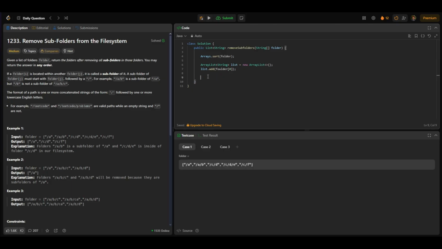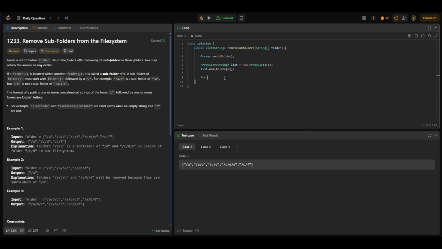So whatever is at folder[0] is 100% a parent folder. Now we just need to check if folder[1] is a subfolder of folder[0], and so on. Each time we find a new parent folder, one that is not a subfolder of folder[0], we will add it to our list, and then we will compare every folder from there on out to that folder instead of folder[0], because that is our new parent folder.